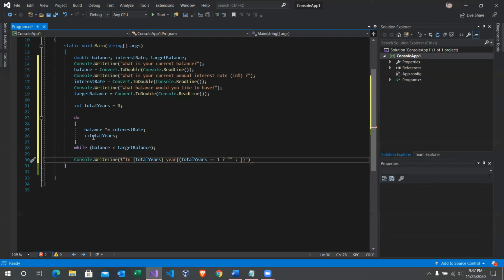So here we put this, because if total years is greater than or equal to 1, then it will put year with an s with that years. So that's how we will determine how many years will be there.